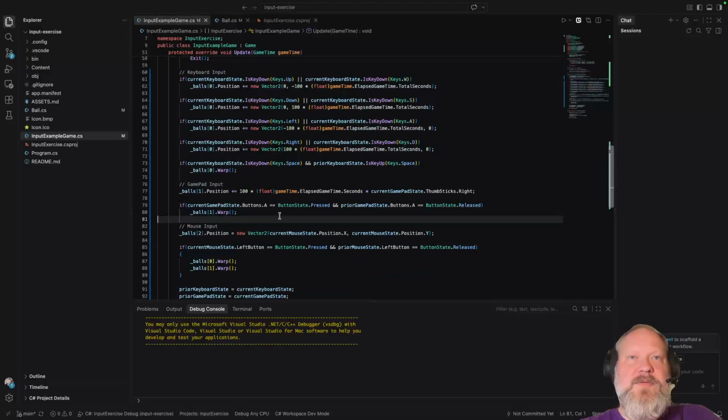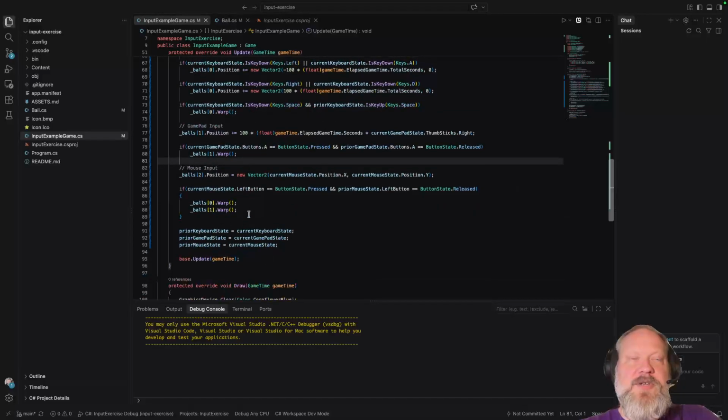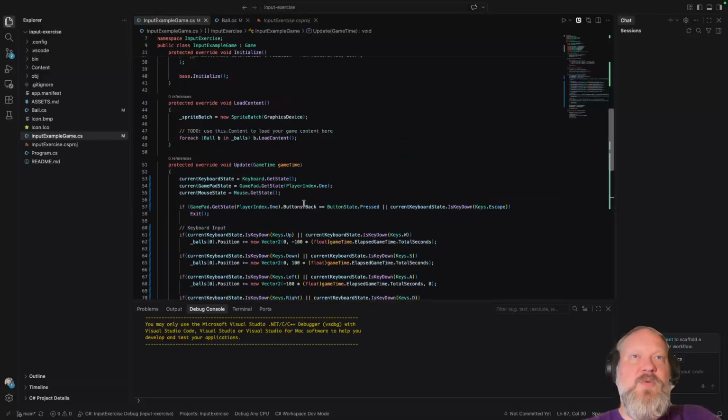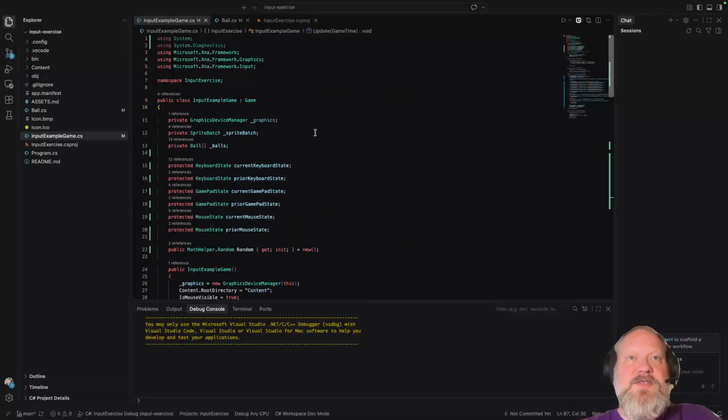One of the other things I will point out, especially with mouse input, a lot of times we don't actually want to use the X and Y of the mouse. We want to know what the delta is, how much the mouse has moved from the previous frame to the current frame, and we use that to actually update our position. If you wanted to do something like that, it's pretty much just take the current mouse state and subtract the prior mouse state, and that gives you a delta of how much it's changed. So that's another way you can use that. But this is just a working example to get us a little familiar with input. This should give you enough that you can start actually processing input and using it in your games.